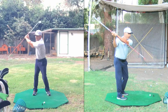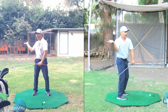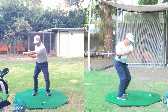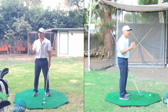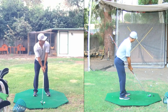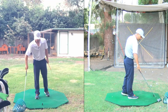In a real swing, you'll never do that. That would be tough, but that's the feeling you want to try to have. Just up here, flatten it out, and that's that carry the tray move that you hear a lot about. Take that stick, boom, and that's your drill. And since your face is already square to target line, your body and your hands have a fine time squaring that up. You'll be good. And you'll do that sometimes. It's fine. You're just trying to develop the feeling that you want.